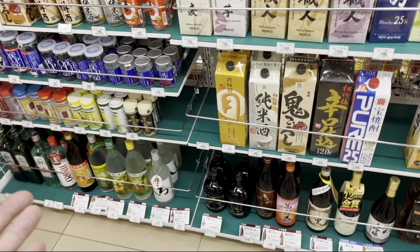The other thing you can get at 7-Eleven is alcohol. They just trust that kids aren't gonna get it. Another thing, they're still full on about the masks in Japan. Apparently, the government's spending money on telling people to not wear masks anymore, but because they're so polite and kind, they just want to follow the rules religiously. It's like when you see Japanese or Chinese wear masks when they're sick, just so no one else gets sick. So it's sort of like they're doing that to another level. Yeah, so you got your alcohol, beers and stuff. That's cheap as well. It's like $3 a can.